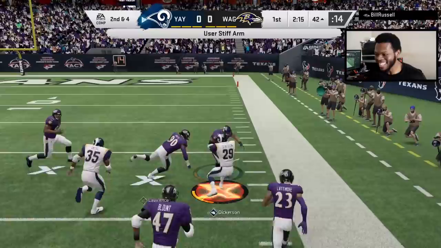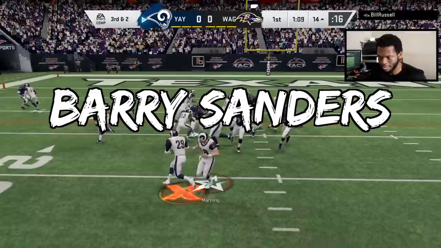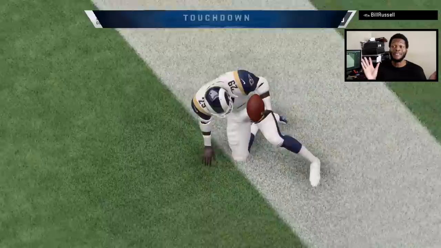Now, one thing a lot of people tell me about Dickerson is he always falls forward. Which is true, but I don't know. I feel like that's true for every back except for maybe Jim Brown. Like, except for Jim Brown, everybody's pretty much falling forward. ED, first touchdown. I'll take it. Good little drive right there.